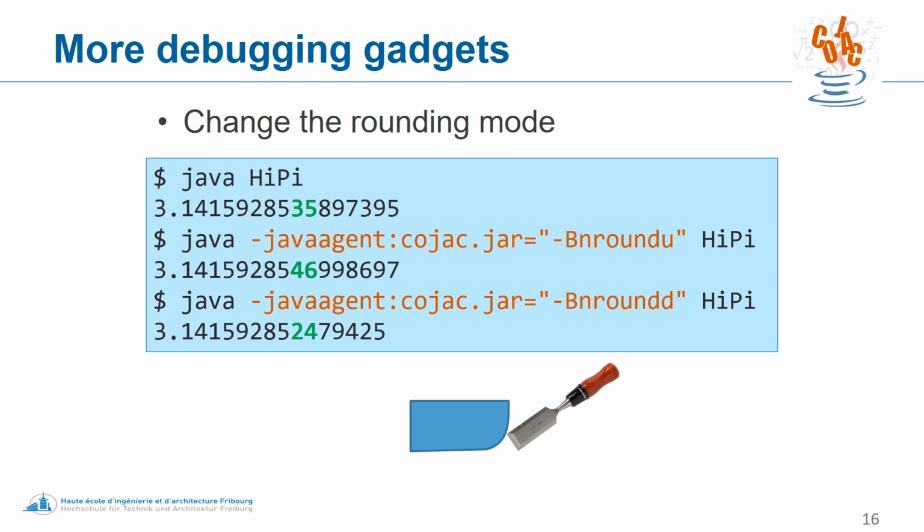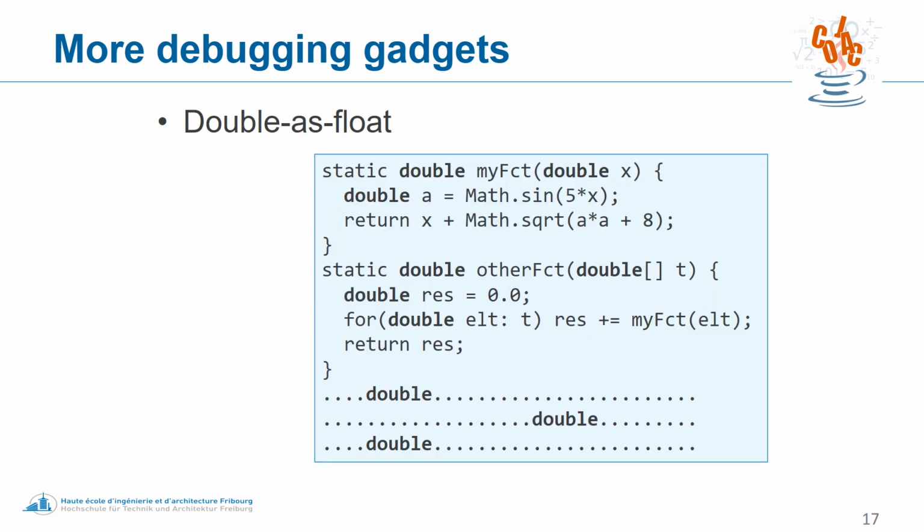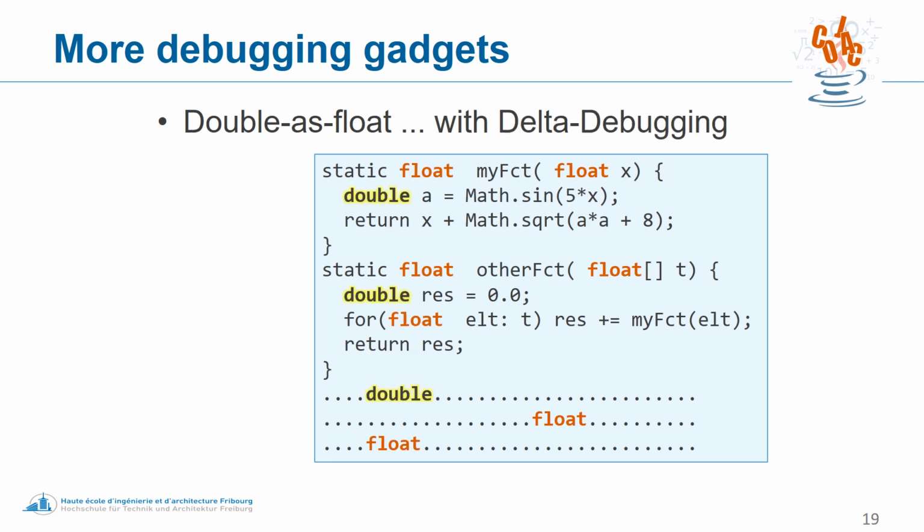Another way to slightly change something in the behavior is to compute everything in single instead of double precision, replacing all doubles with floats. Cojac is able to do the job for you automatically at runtime. It can give you even more. Applying the nice principle of delta debugging, it can discover by itself a maximal subset of the computations that may safely be done in single precision, considering the requested accuracy.